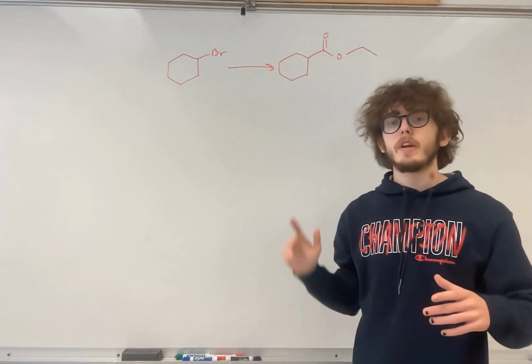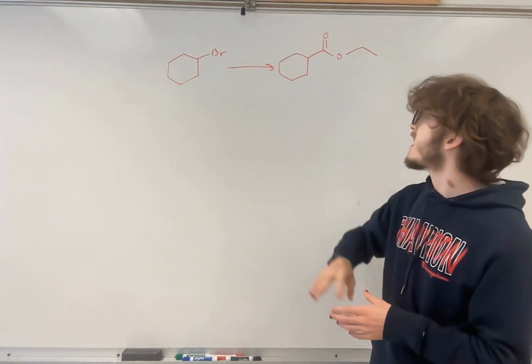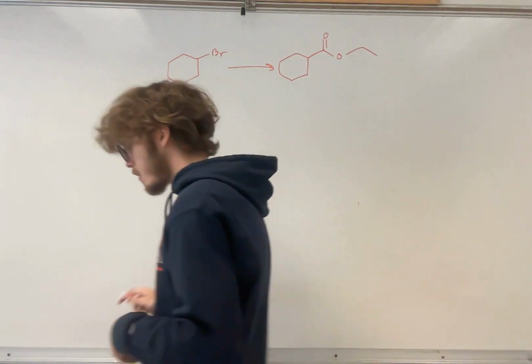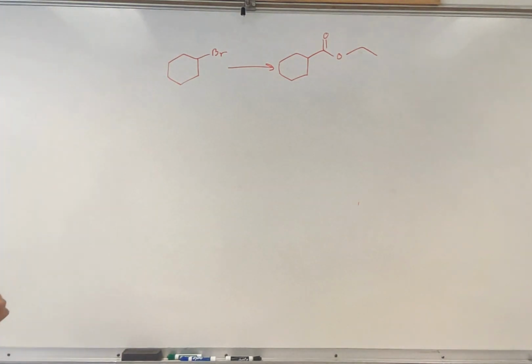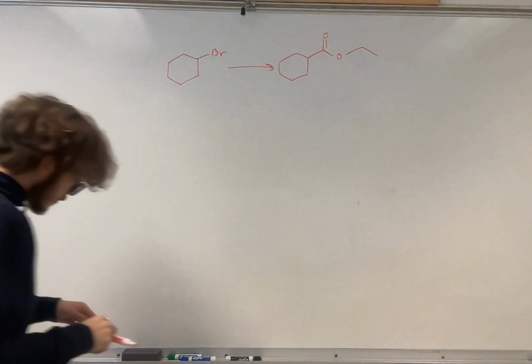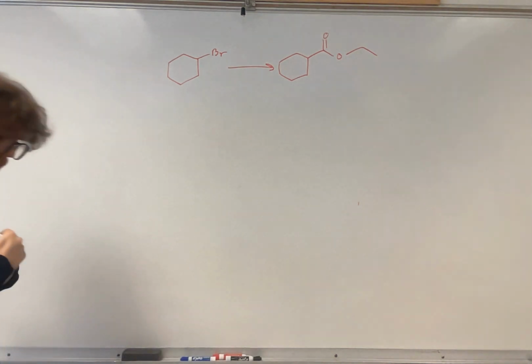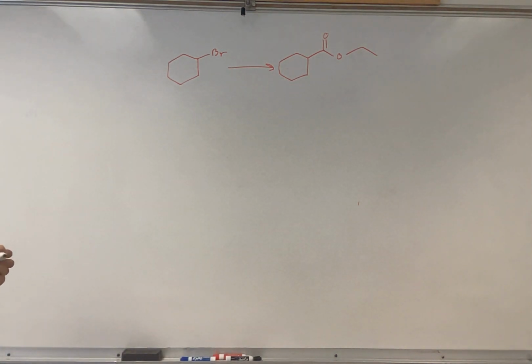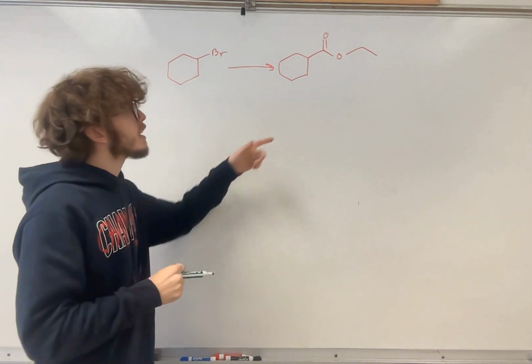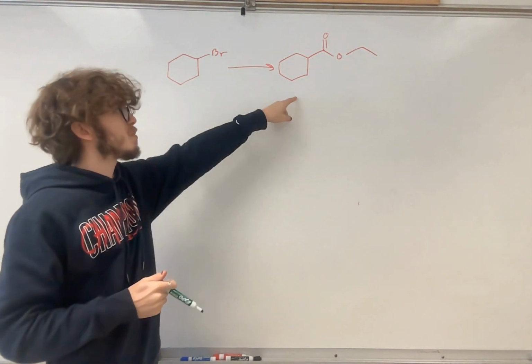In this problem, we are asked to go from bromocyclohexane to this decently complex molecule here, and we're asked to propose a synthesis for this transformation, an efficient synthesis, that is. So when I first approached this problem, I said to myself, okay, I don't really have a plan in my head for how I'm going to get there. So how about I just work a little backwards to make this more simple?